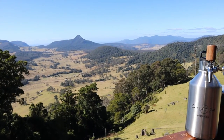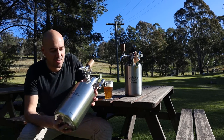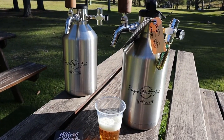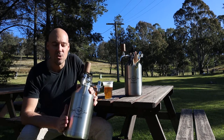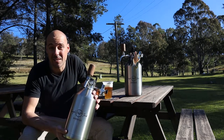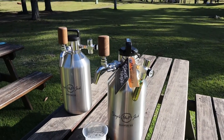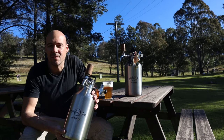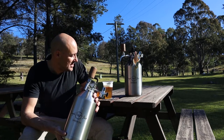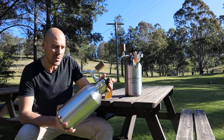It's absolutely beautiful sitting here at this picnic table in my t-shirt and pants having such a great time. So what have we got here? This is what I wanted to show you guys — it is the Adventure Keg by Single Malt Jack. It is essentially a four litre pressurised growler: all stainless steel construction, double insulated, vacuum walls. It's a fantastic little growler and it'll keep your beer cold for up to six to eight hours. I had this one filled up yesterday at the tap room, fresh and cold out of their tanks, and it's been sitting in my camping fridge for about 24 hours chilling at one degree. This first pour has a nice froth to it, nice and fresh, plenty of CO2 in it.